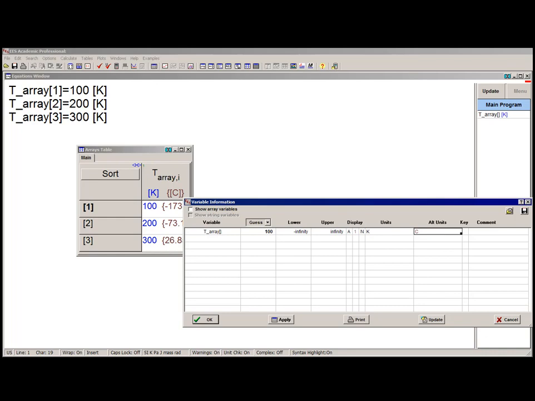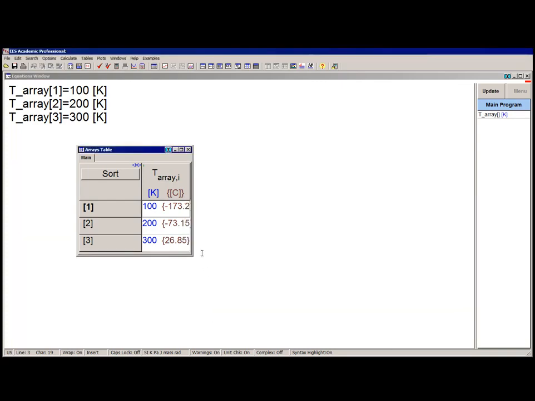One purpose of using arrays is to organize information. So for example, every element of an array might correspond to a property at a particular state in a cycle that has many state points, or maybe each element corresponds to the value of some quantity at a particular node inside of a numerical simulation.